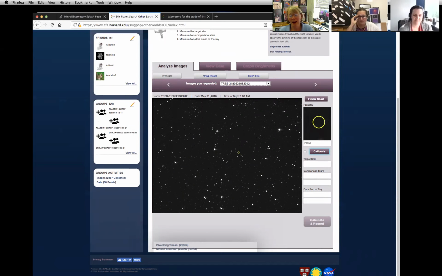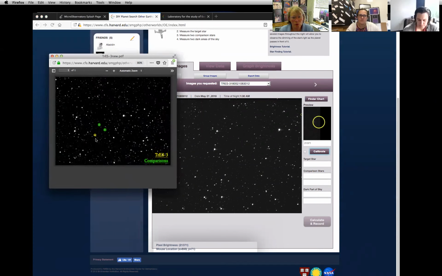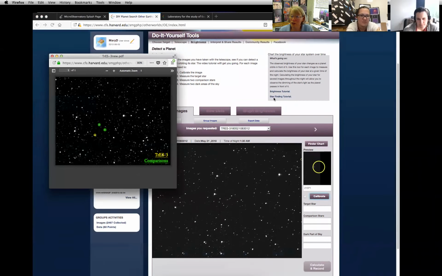So again, I have to figure out where TRES-3 is. In DIY Planet Search, your Finder chart is a pop-up PDF like this. And again, I'm looking for a little parallelogram and those two comparison stars, which are there, there, and there. There is a little video, a star finding tutorial, to help you get good at that.